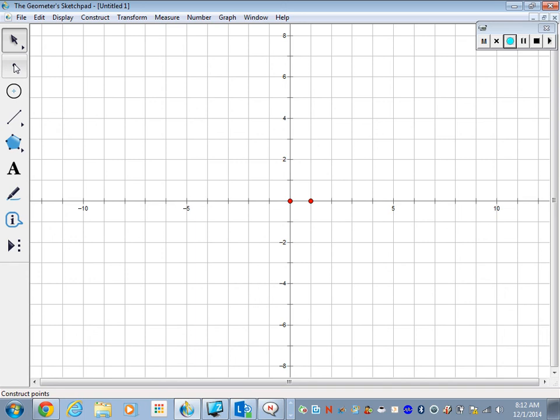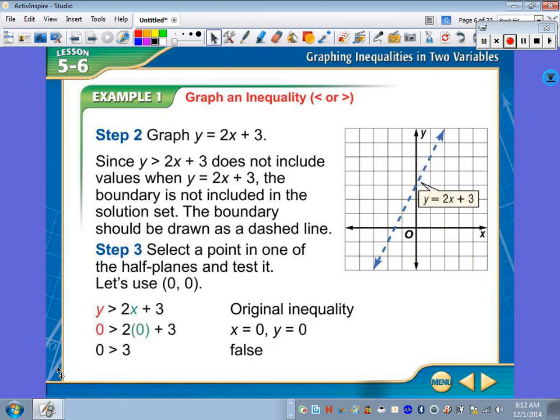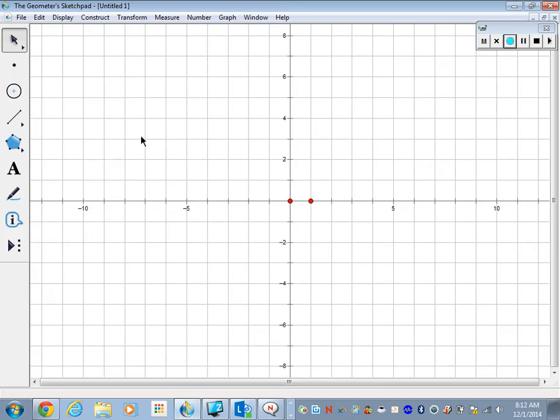Okay, so let's go back. And so we're going to start with where 3 is, because that's your y-intercept. And so 3 is right there. And then our slope is 2, which is 2 over 1. So we're going to go up 2 and then to the right 1. Okay? And then now I picked my 2 points, and I'm going to actually construct my line. Okay, like I said, this just looks so much nicer. Now, notice that the inequality was y was greater than 2x plus 3.